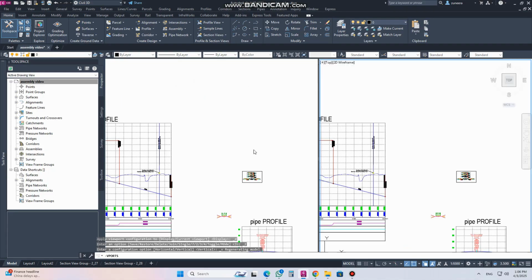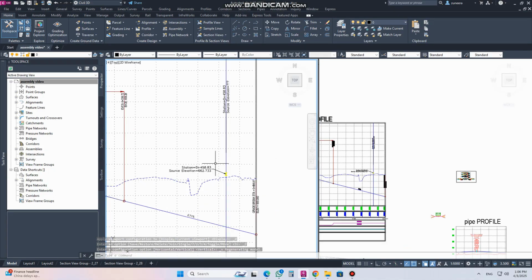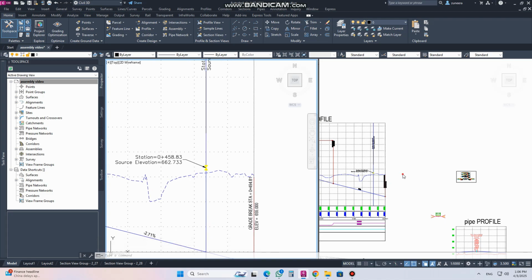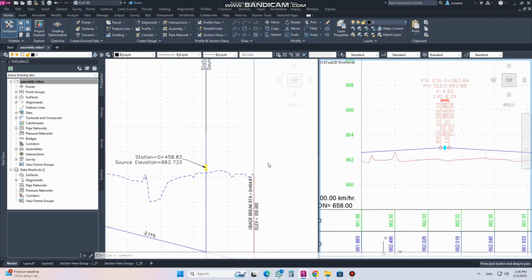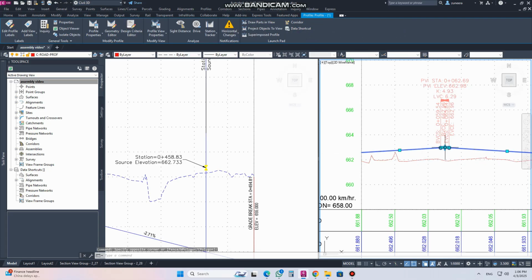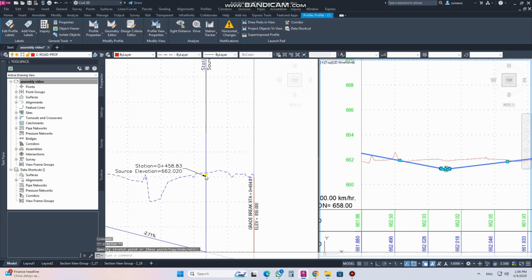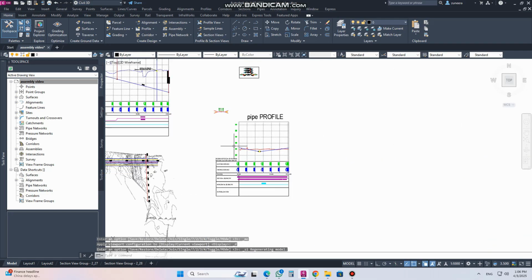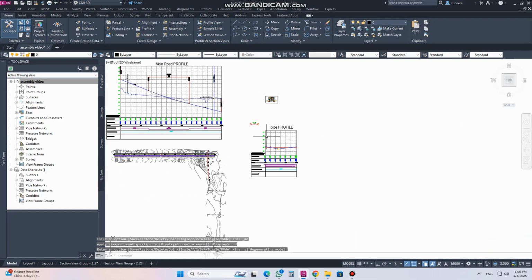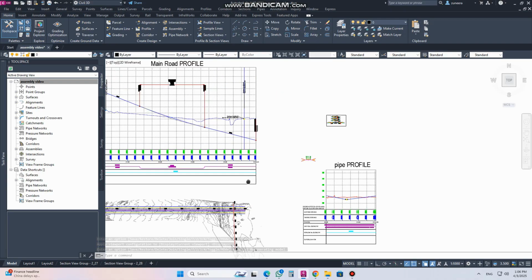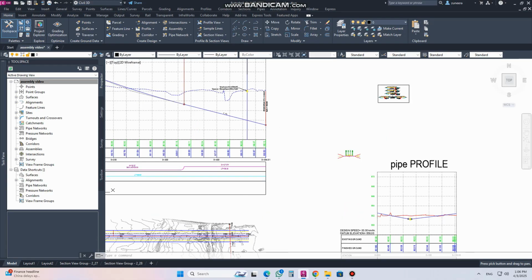Or better, zoom in on this one and this one, the design. When I change this point, it is changing with this one. So this is also dynamic with the design. As the design changes, this will change.